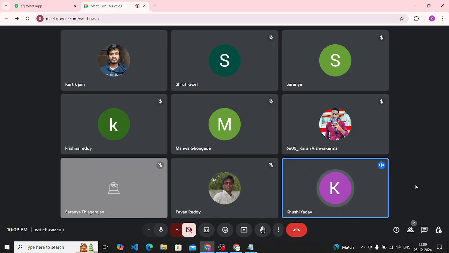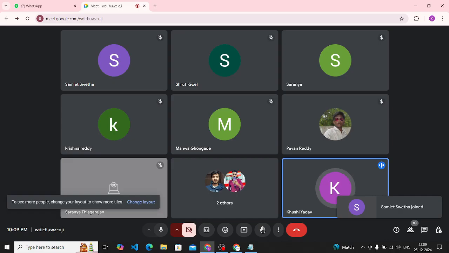Okay, so after all this, you have to submit your task. Okay, so basically you have to submit your task on two platforms. First is LinkedIn, second is on GitHub. So on LinkedIn, you have to share the screenshot or you can share the screen recording of your task. Okay, and you have to copy that URL and you have to paste in the Google form link that we will provide you in your WhatsApp group link.